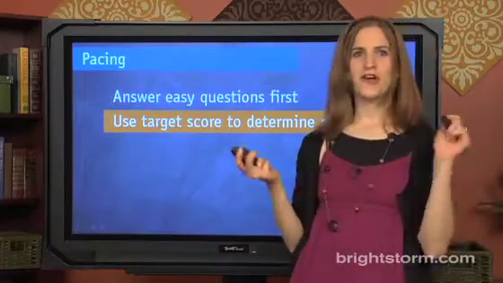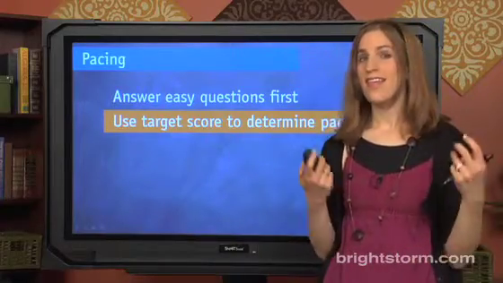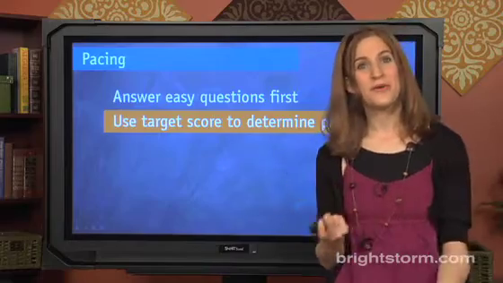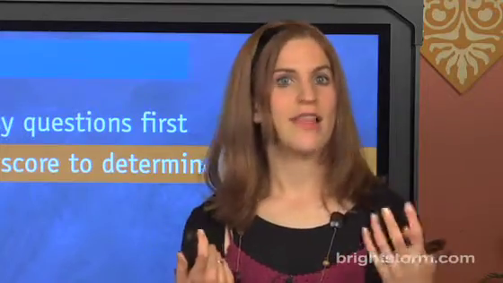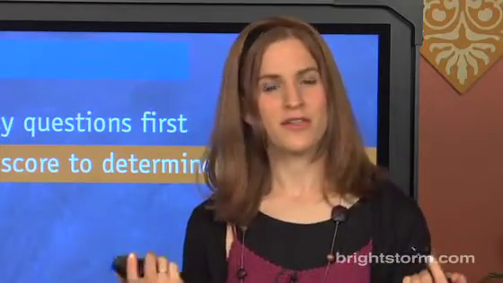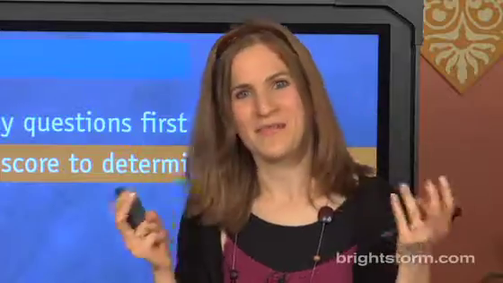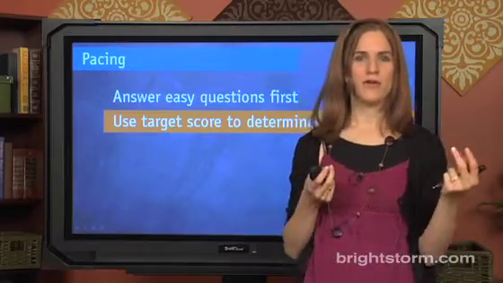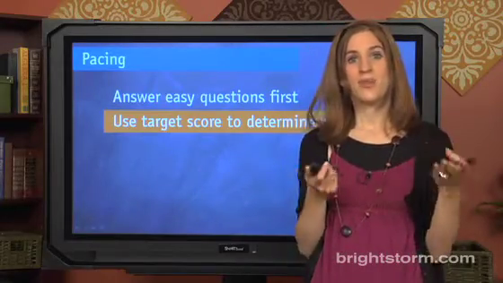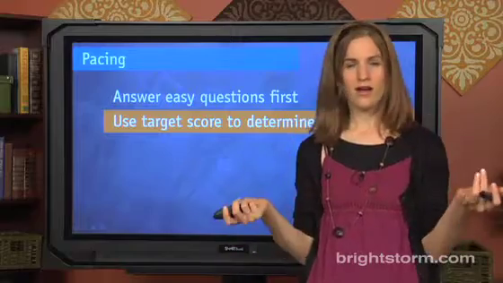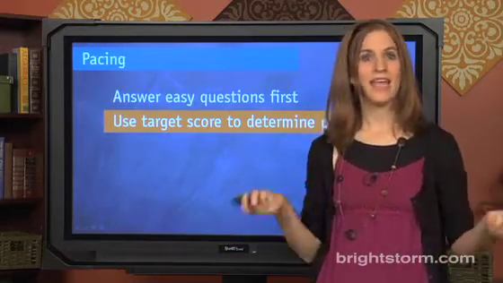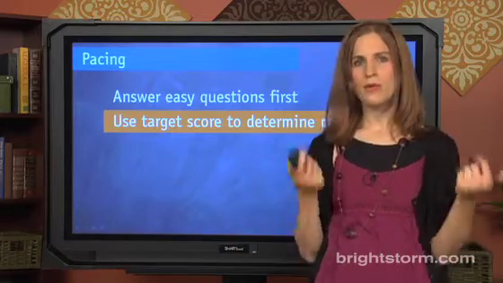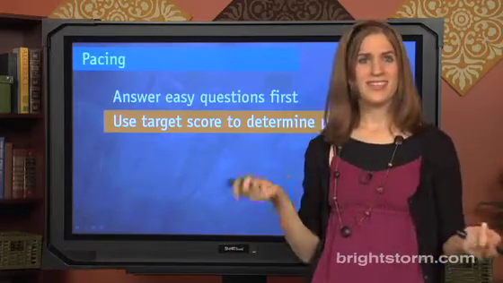Next, use your target score to determine pacing. This is actually a really, really cool thing about ACT Math. The curve is awesome. You can get a third wrong on the test and still get a really good score. We say like you can get a D+ on the math. So for example, if I got a third wrong, that's 20 out of the 60 wrong, I would still end up with a 25 on the math, which is about an 80th percentile score. Pretty cool. So you can get 20 out of 60 wrong.